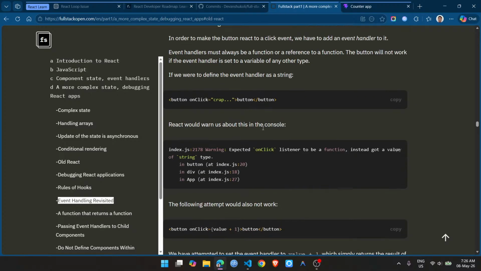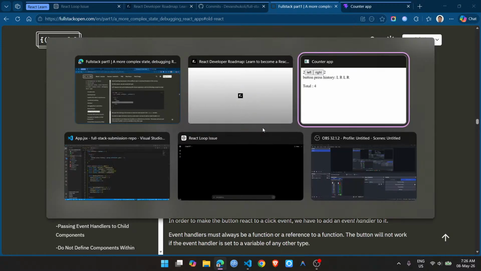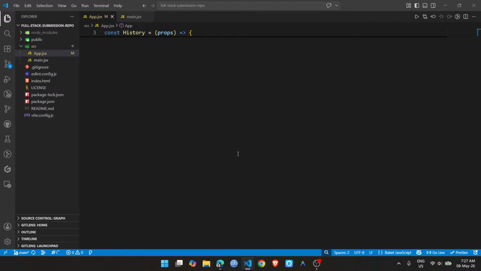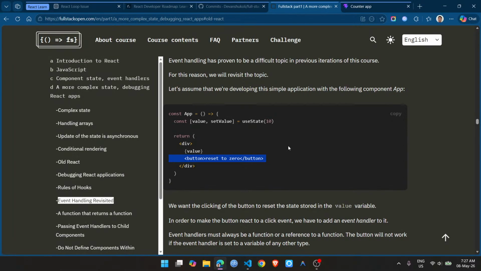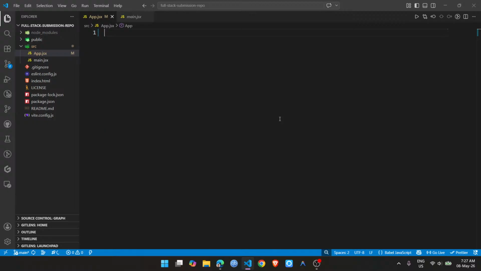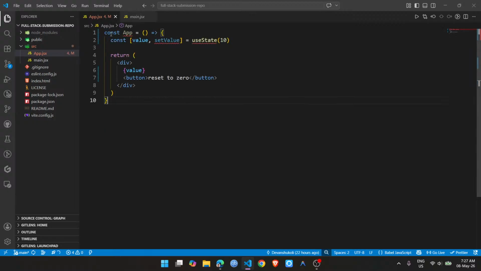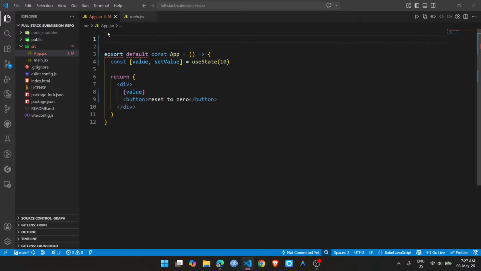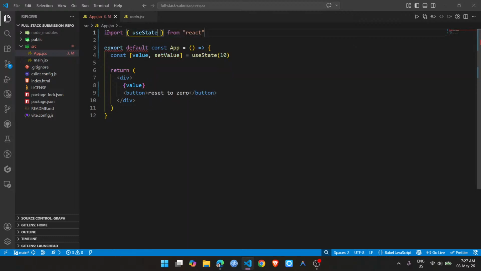React would want to support this in a console. Let's see. I would like to see this. Let's clear everything in my app. I'm gonna use export default, right? I'm going to import useState from React.